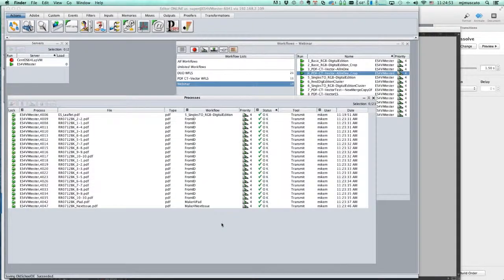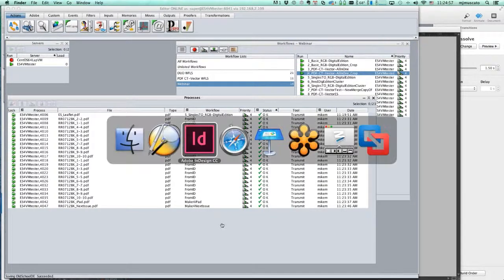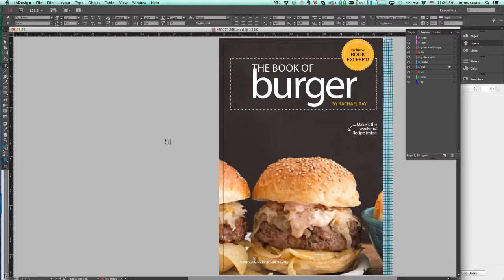Now, I think a fair question is, how many people are actually going to go into InDesign and have the entire book ready to output? I know from dealing with some of our publishing customers over the last few years, these things are usually done on a story level, or story-based.